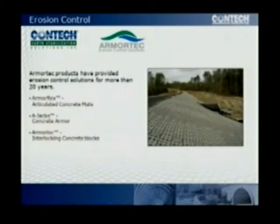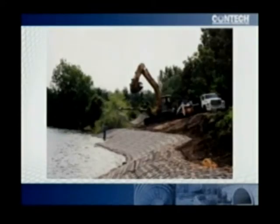It offers quite a few benefits. So number one, if you're placing them in a channel lining situation or an embankment protection situation like this, they are articulating, which means that they will conform to the contour of the embankment that you're setting them in. They're cable tied, so when you're setting them down, you get blankets, and we can make the blankets however long, however wide you want, so long as we can ship those. And they're set down with a spreader bar in either an excavator like this or a crane, depending on how big those blankets are. But you'll notice that these blocks are open cell. So open cell blocks have the added benefit of being able to vegetate.